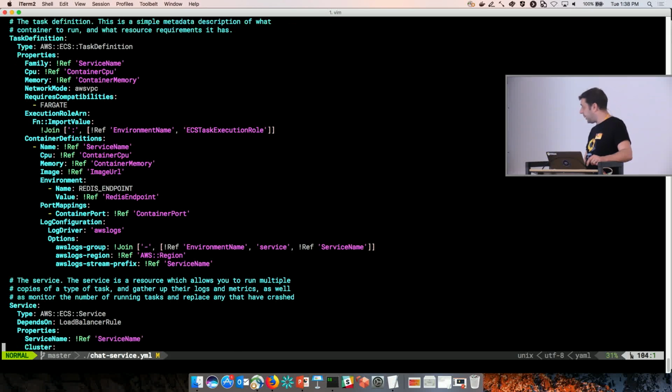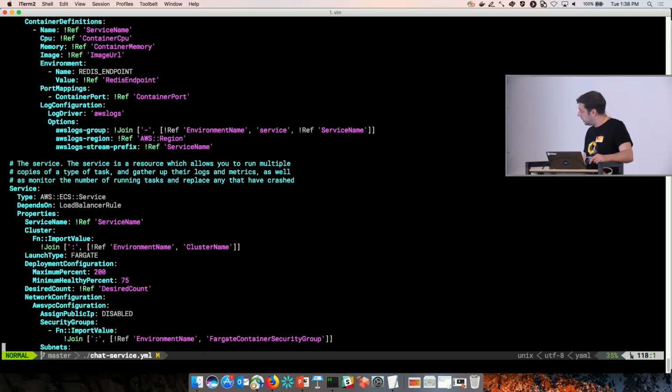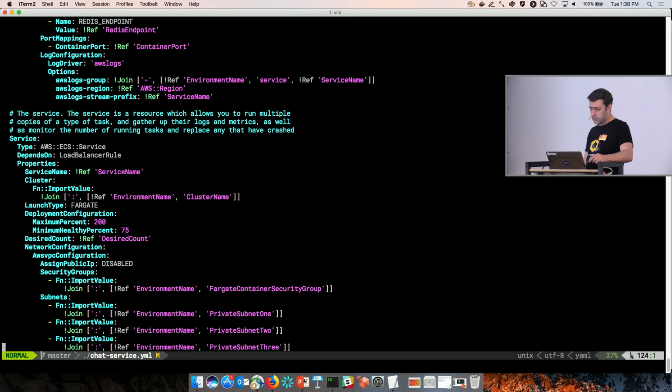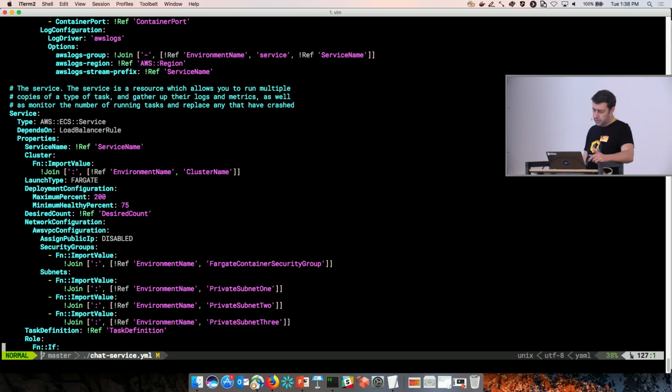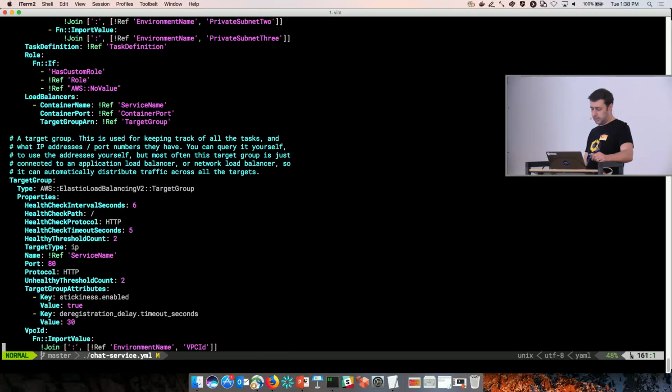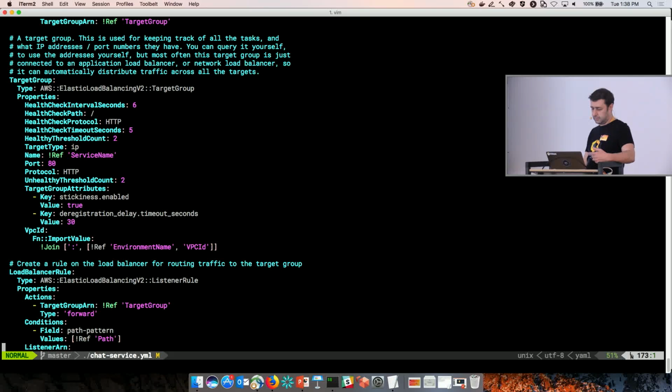But on this template, I've gone one step further, and I've actually cloud-formed my service as well. This CloudFormation will connect me to a load balancer. It'll run the desired count, which is 3, which I pointed out earlier. So it'll make sure I've got 3 copies of my task running. And another thing I added to this is a load balancer definition to tell how it's connected up.